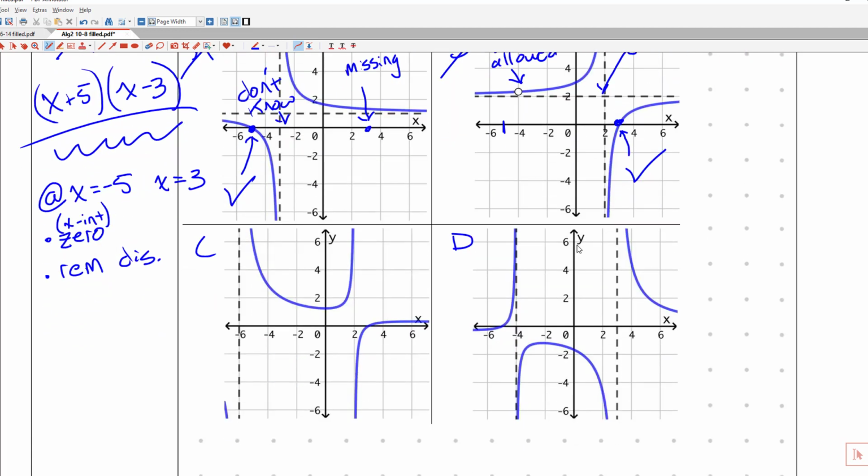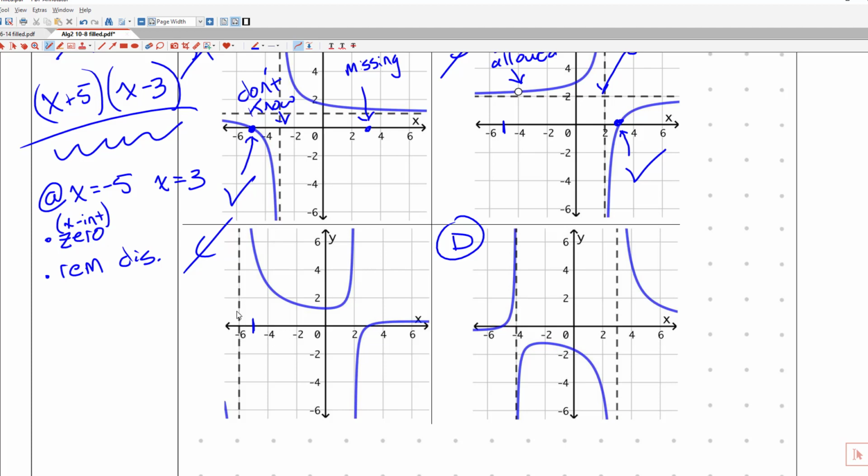We can kind of ignore it for the sake of that problem. What about part C? So again, I'm going to first check these coordinates -5 and 3. So at -5, right here, nothing is happening. So it's not C. I guess the answer must be D again. I have to have either a 0 or a removable discontinuity at either one of these points. And nothing is happening here. So that's why something should have happened.